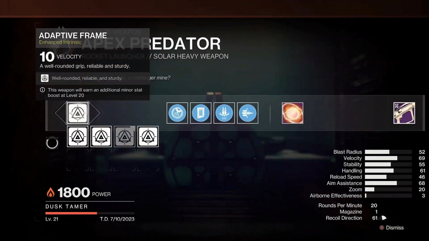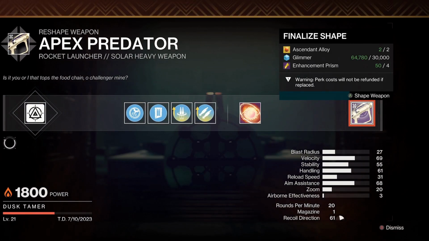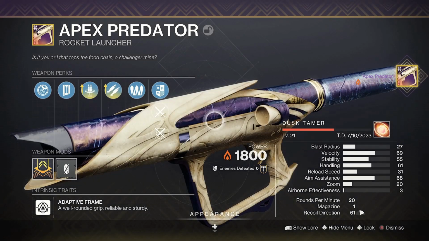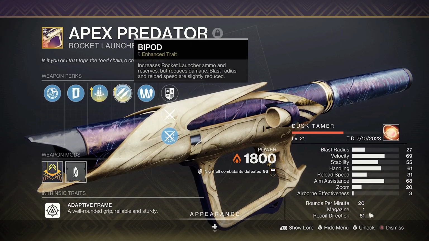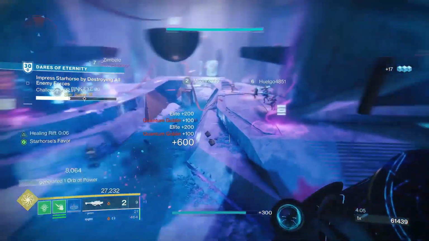Remember, Apex Predator is even craftable, meaning once you've obtained the patterns from the Last Wish raid, you can change the perks over as often as you want. I've gone all in and crafted the enhanced perk versions of both Bipod and Reconstruction, which increase the benefit of both perks, and from next season, Bipod will only reduce the damage output by 25%, not the current 40%.